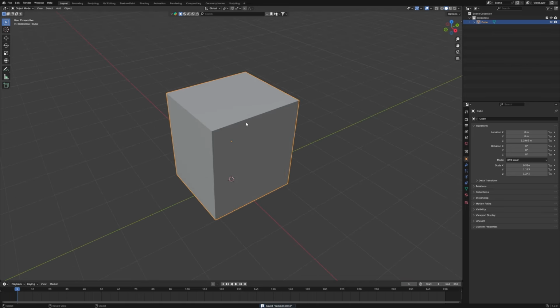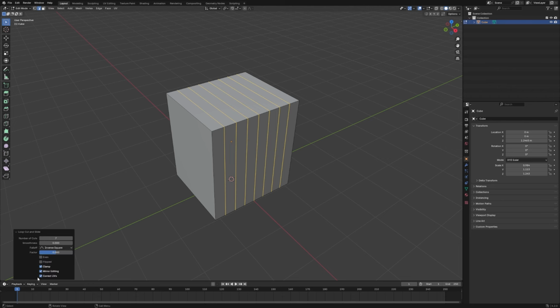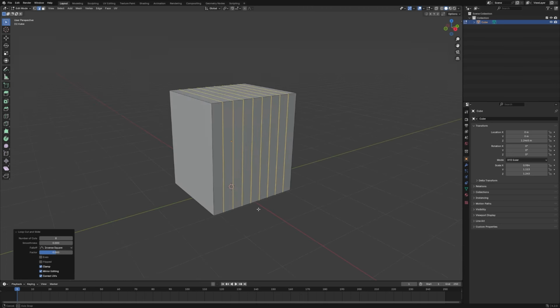Now just press Tab on this cube, and go into the single select, add selection mode. Click here, then Control R, click here, then Control R, and just scroll it like that. You can count how many you want, and you can change it from the loop cuts here. Here I will just use 6 or something like that, but maybe we can add more, like 18 or just 8, something like this.